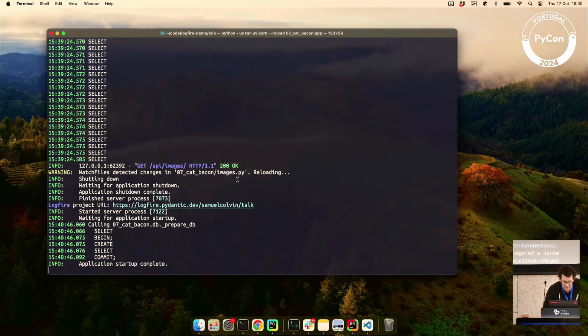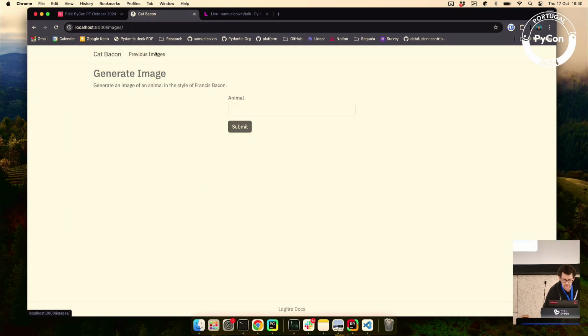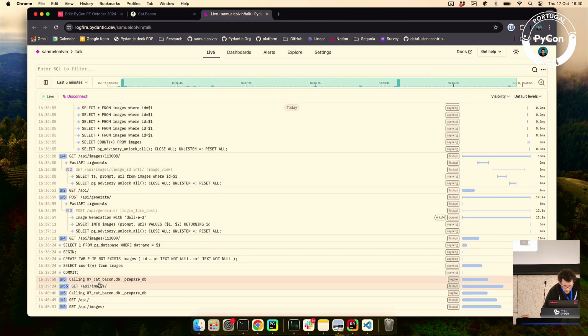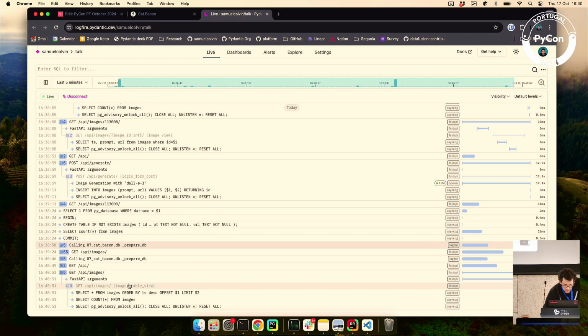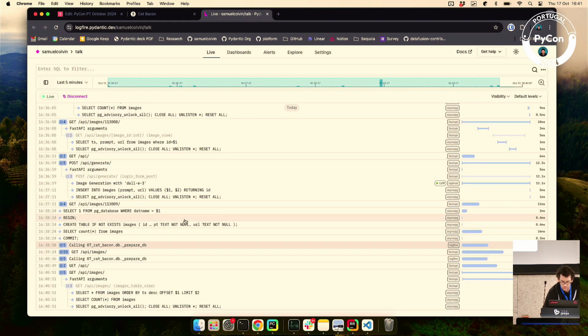And so if that restarts, and we come back here, and we get the list of images again, once that comes through, you'll see, awesome, we only now have 3 requests, 3 queries to the database. But something weird is going on. Actually, it'll happen more if I reload that again.